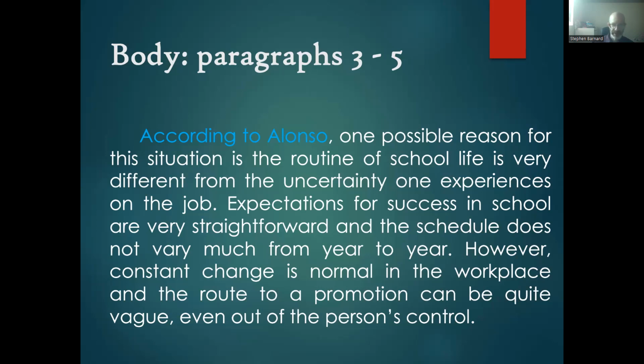School life is very routine, it's very predictable. However, in the workplace, it's a lot more unpredictable, and the route to success is not as clear. So in school, it's quite clear. You study hard, you get an A+. You get good marks on an exam, you get an A+. Whereas if you want to get a promotion at work, for example, the route to success is not nearly as clear, and it might even be out of your control.